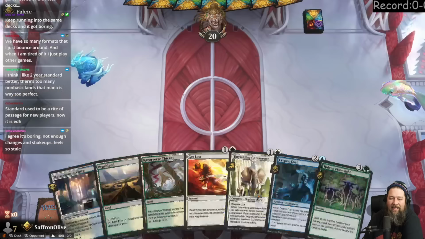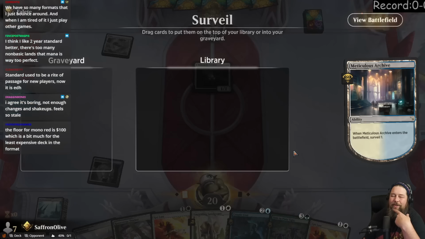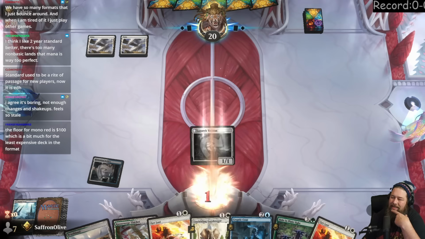I do wonder how much of it's also the card design, too. Is it a rotation issue? Or is it a Sunfall issue? Are there cards that they could just remove from the format? If they didn't exist in the format, maybe it would feel better to people? Because it is true that there's always going to be best cards, right? There's always going to be best cards.